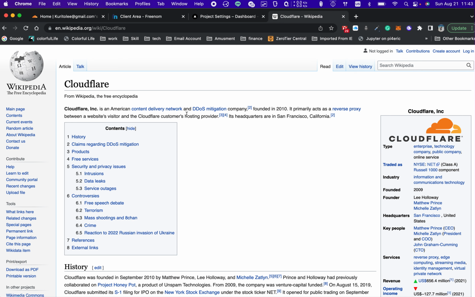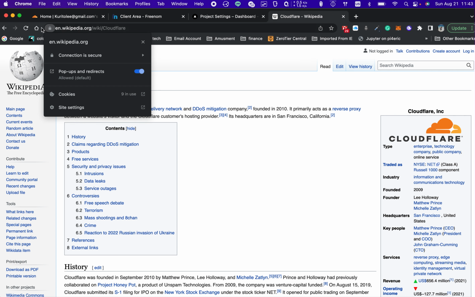Today I'm going to explain about Cloudflare, and we are going to make a website with the Cloudflare reverse proxy and also get a free SSL certification for your website, so that you will be able to have the lock icon in front of your URL, as well as being able to use the SSL function like service worker, such kind of things.